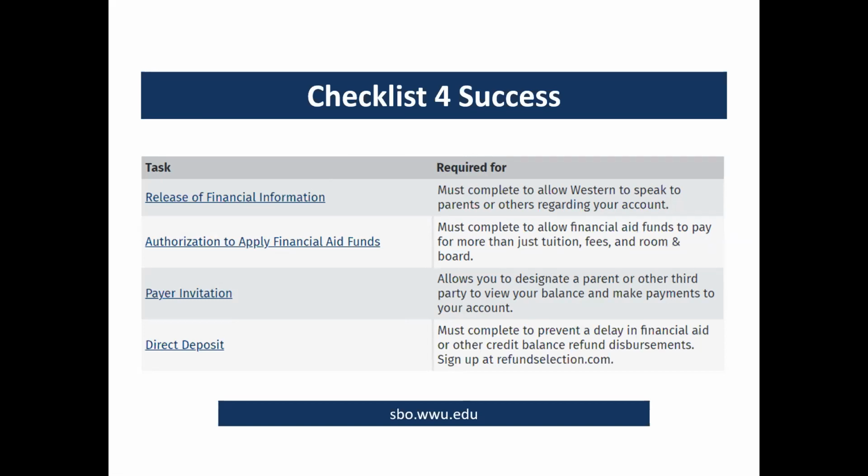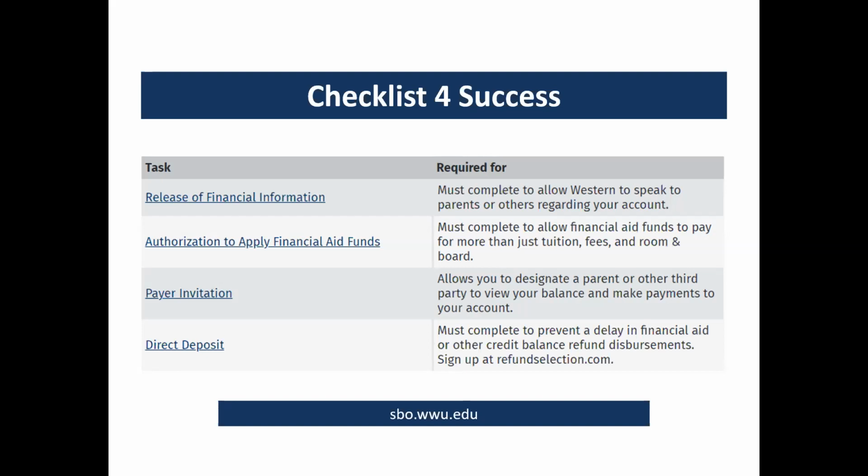The authorization to apply financial aid funds form. So it's just a simple form. Those of you that have used financial aid, state or federal aid, to pay for your tuition, it can only pay for base tuition and fees. And we'll talk about some of the other things that your financial aid can cover by completing that form.